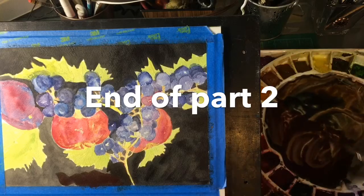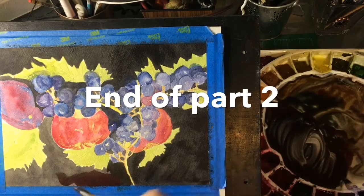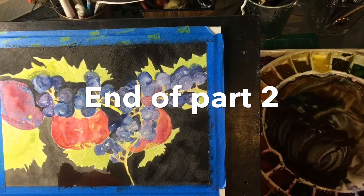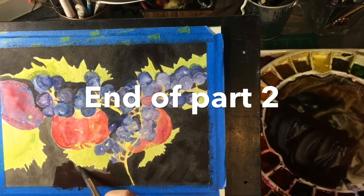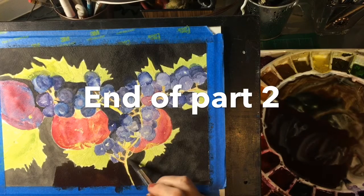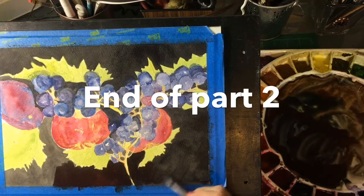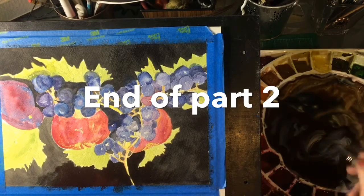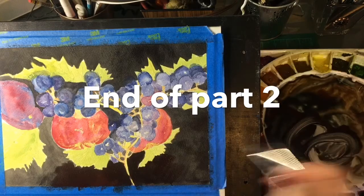I'm going to go ahead and go with this and put some variation in this background. Push it back. There we go. That's better. Still not it. That's better. And it'll be slightly different, but there's no problem. So see, that gave us a very pretty dark right there. I actually like that. And I'm going to drop this in really quickly here, keeping both edges wet.